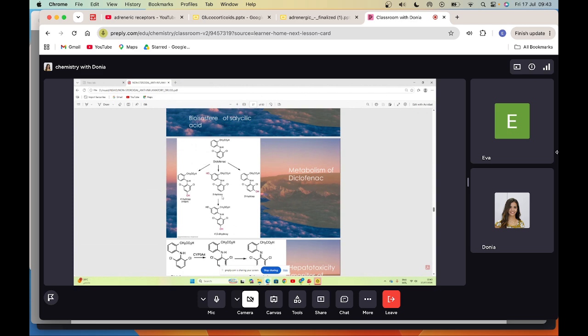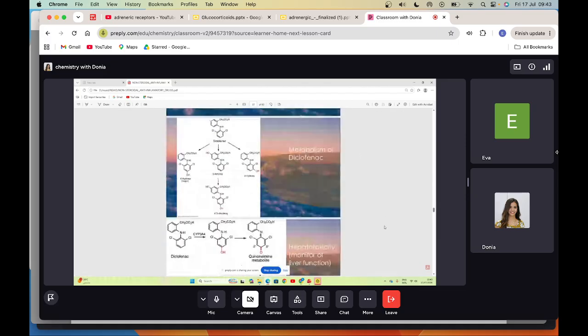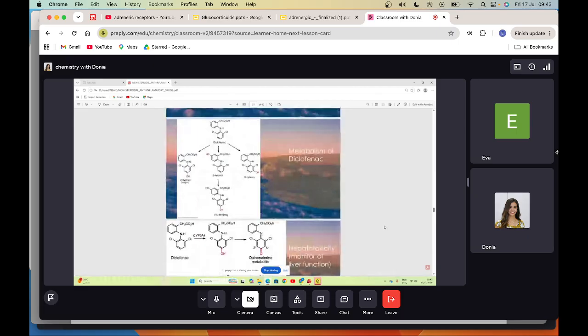So actually, this ring can undergo further metabolism after this and would undergo the second para hydroxylation to have the OH in the para position on both rings. And the para is more common than the ortho because of the steric clash.